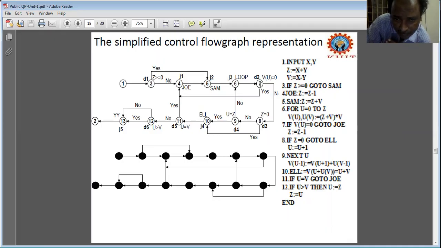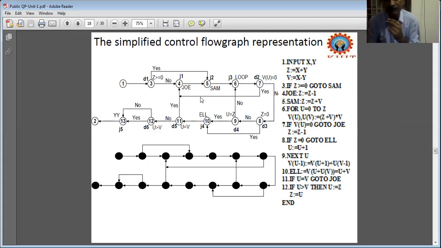Here one incoming to outgoing, decision D2. Here at 8, one incoming to outgoing, decision D3. At 9, one incoming to outgoing, decision D4. At 10, two incoming, one outgoing, that is junction 4. At 11, one incoming to outgoing, decision D5. Here one incoming to outgoing, decision D6. At 13, two incoming, one outgoing, that is junction 5. Like that you can remember the junctions.